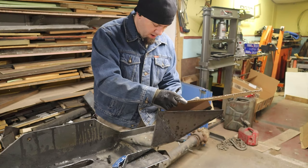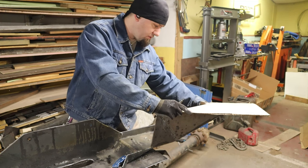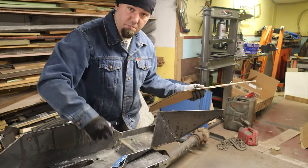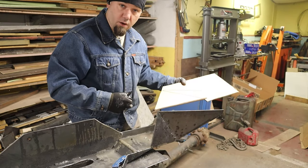But yeah, I think this is going to be a pretty cool end cap if I can pull it off. And then I'll just have to make a cap for the very end, which will be another piece of cardboard that I just kind of make on the fly. But yeah, I'm going to cut this and then I guess that. And that should fit here.